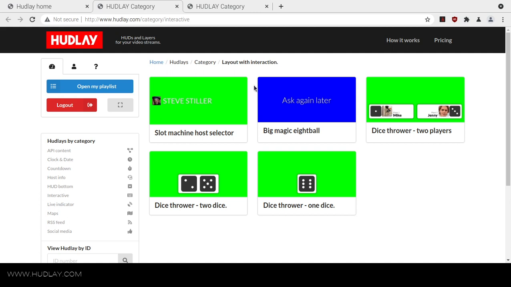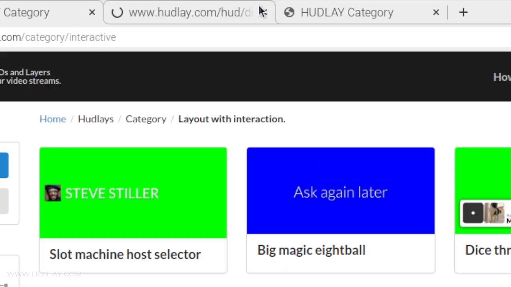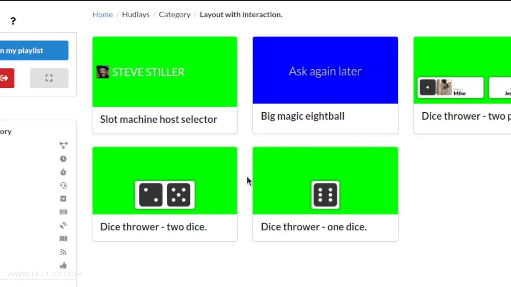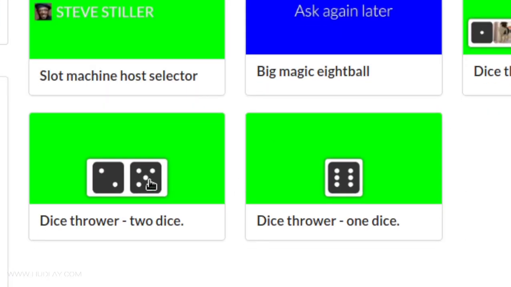And one of the more interesting things that I've been playing around with are the interactive templates. These templates can be used, for example, the bottom left one was the dice.